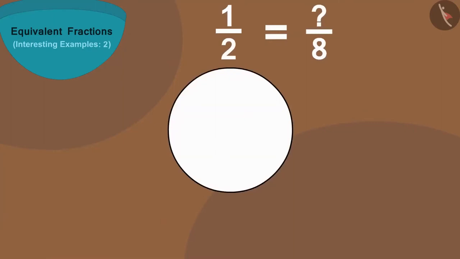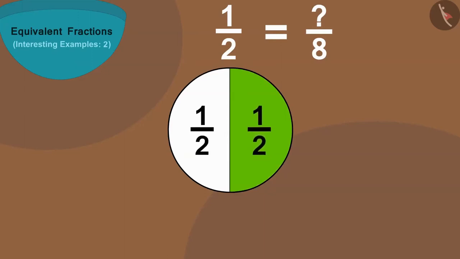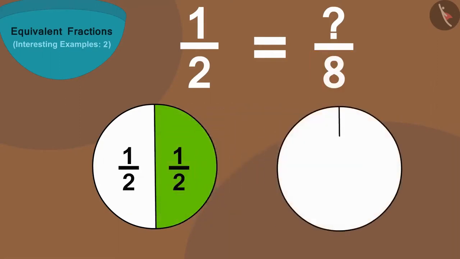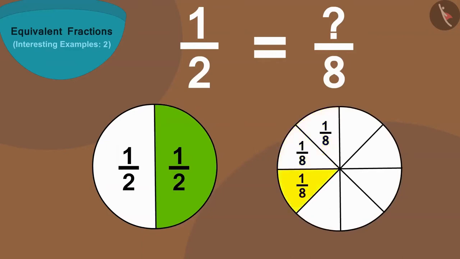Like, if we divide this circle into 2 equal parts and fill color in 1 part, then we can write the colored part of the circle in the form of a fraction in this way as 1/2. Now, in this fraction, the number 8 shows how many parts of something are made. In this way, we can make a similar circle and divide it into 8 equal parts.